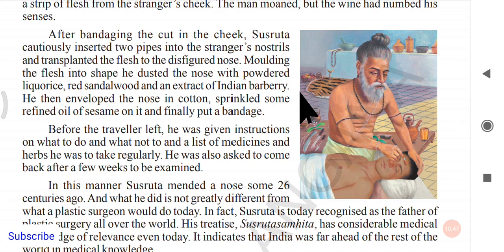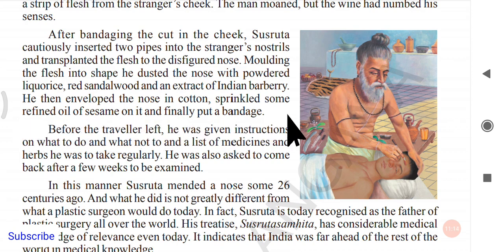And finally he also powdered, after bandaging all that, after putting the skin there, he powdered the nose with the licorice, that is a type of medicinal powder might be. So red sandalwood and an extract of Indian barberry. These are all the natural medicines available in those days. Okay, so he then enveloped, in the sense closed, the nose in cotton, sprinkled some refined oil of sesame on it, and finally put a bandage.